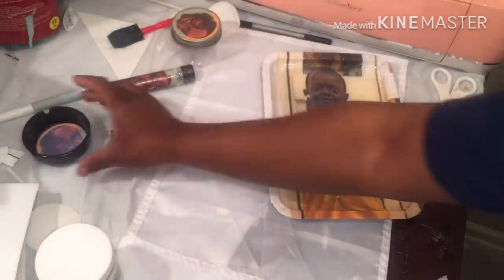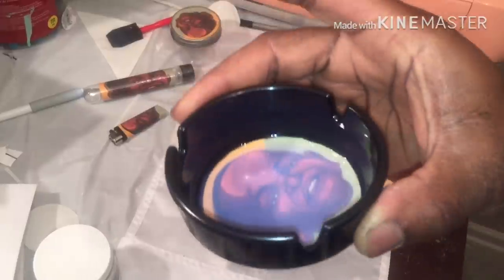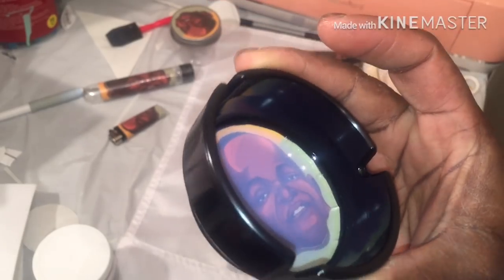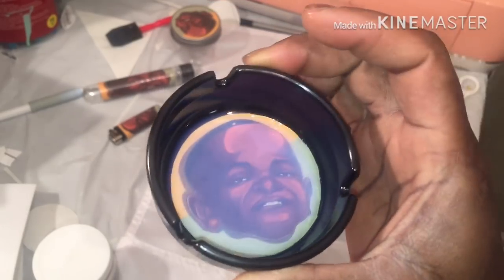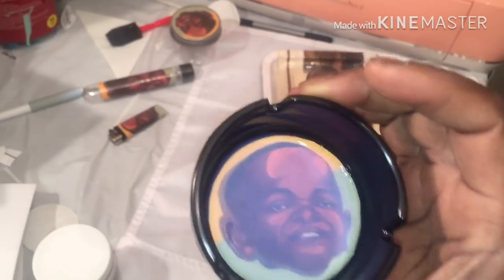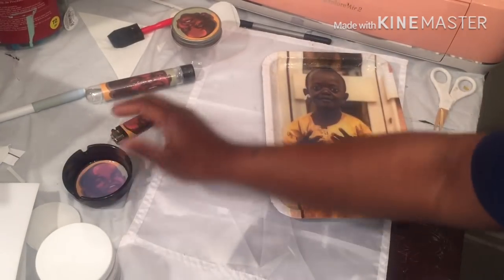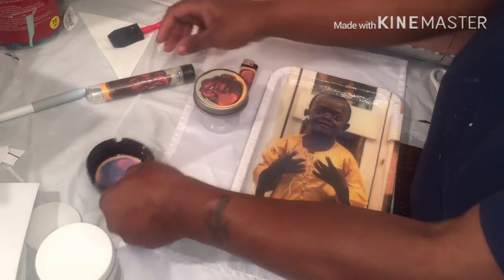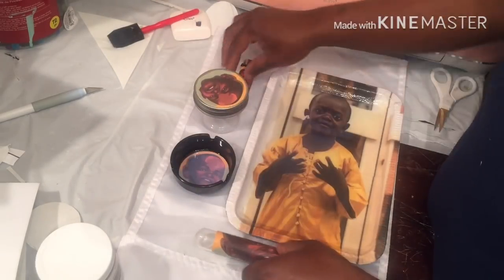I don't know. But anyway, I did my ashtray. All I did was put a little dab in there, enough to cover the picture, and just rolled it around till I covered everything, like on the edges and stuff. And it does dry clear. It looks cloudy now, but it does dry clear. So, yes, hunty. This is the set all done up.